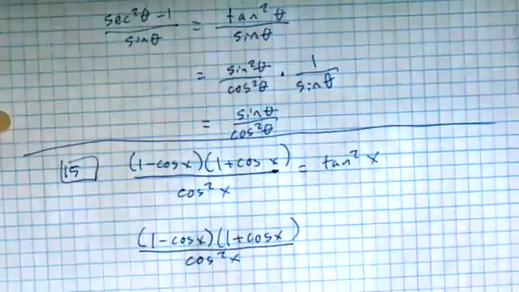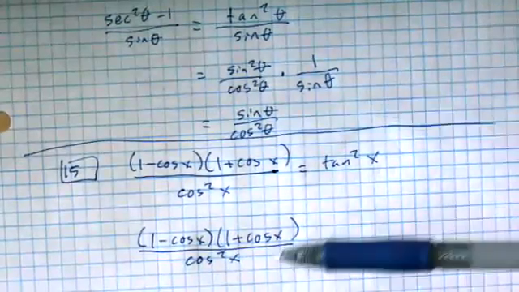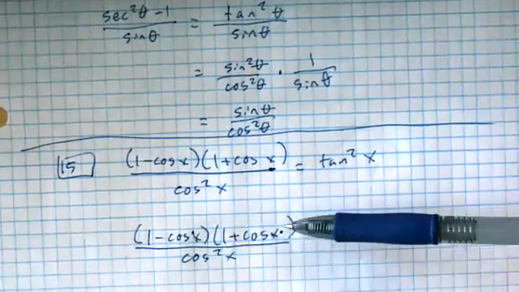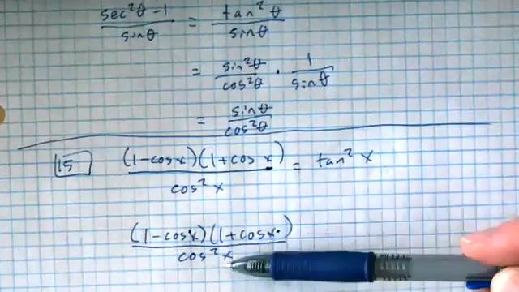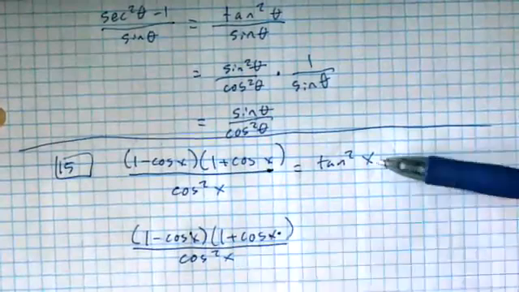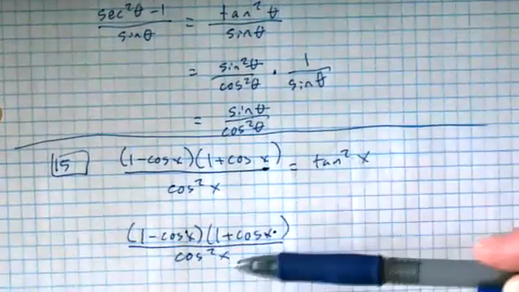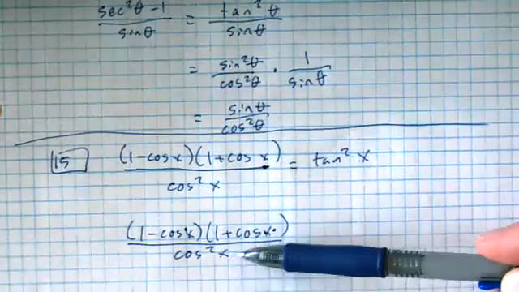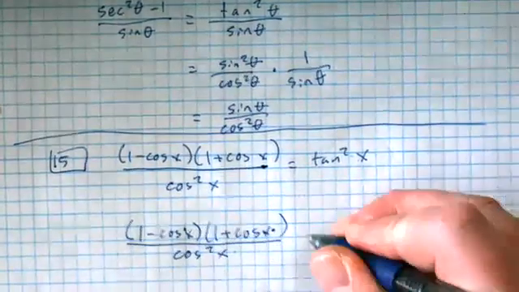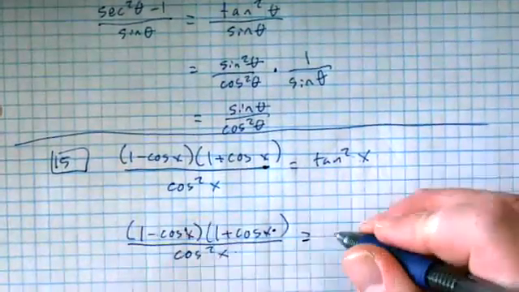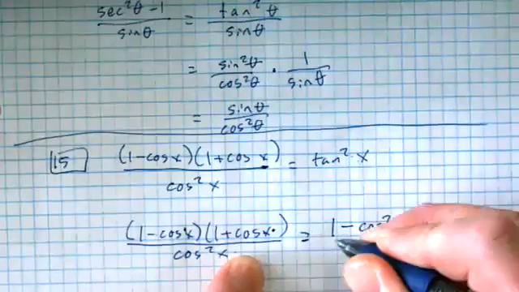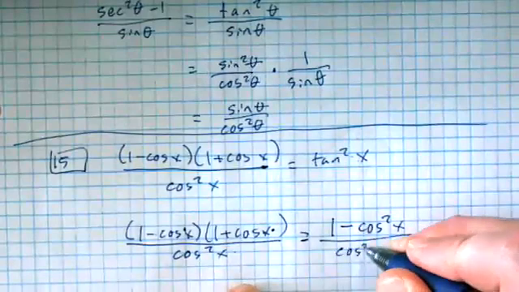And then I've kind of got two ideas here. In the numerator, I could multiply this out. It is a difference of squares, so we could use a shortcut to multiply this out. My other option would be to turn cosine squared into 1 minus sine squared. But I don't have any addition or subtraction over here, so I don't want to start introducing more addition and subtraction than I already have. So I think I'm going to go with the numerator, multiplying that out. That's like a minus b, a plus b, which is a squared, so 1 squared minus b squared, which would be cosine squared x over cosine squared x.